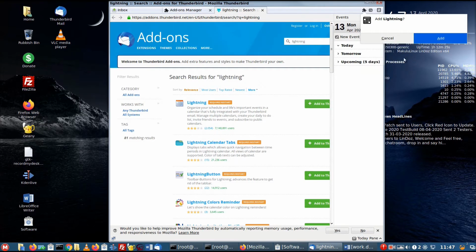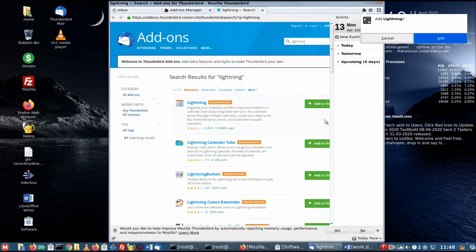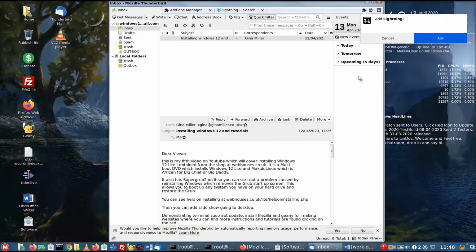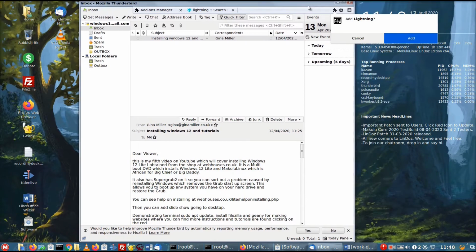Click on add-ons, and now we want to find Lightning, unfortunately. Extensions, search for add-ons. So we want Lightning. This version, we add it to Thunderbird.